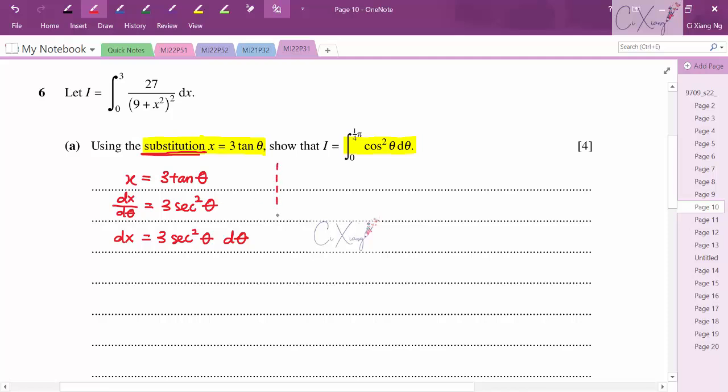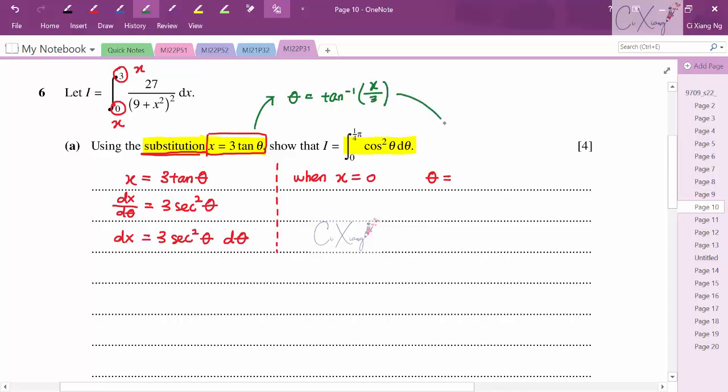And then after that, we also need to try to change the value for the limit, where all these values here are for the value of x. And we need to change it to become theta. Alright, so that means that when I'm having x equals to 0, when the limit x is equals to 0, what happened to the theta? So we can get the theta from this equation that they want us to use. Alright, so for this theta, if I try to rephrase it, it is actually theta equals to tangent inverse x over 3.